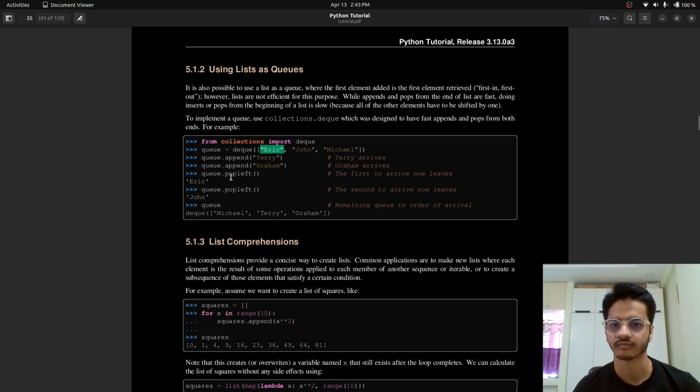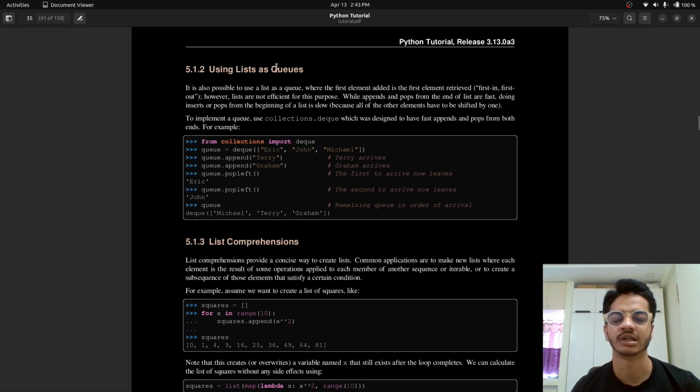So these three were before these two, then Eric is the first one to get out, and popleft is John gets out. Oh, okay, popleft. I just thought this was pop right for some reason, sorry. Both are popleft, so Eric gets out first and John gets out second.